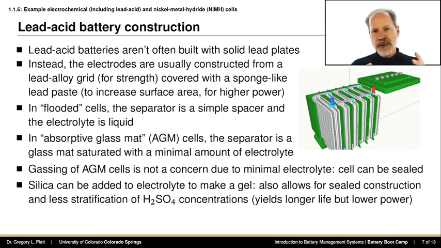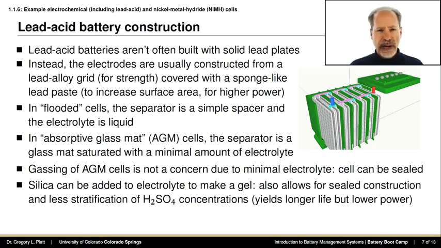You see, if I had a purely liquid electrolyte, the electrolyte tends to stratify with higher concentrations in one part and lower concentrations in another, and this causes the aging of the cell to vary depending on whether you're at the bottom of the cell or at the top of the cell. And by adding the silica, you can actually improve life by making aging more uniform.